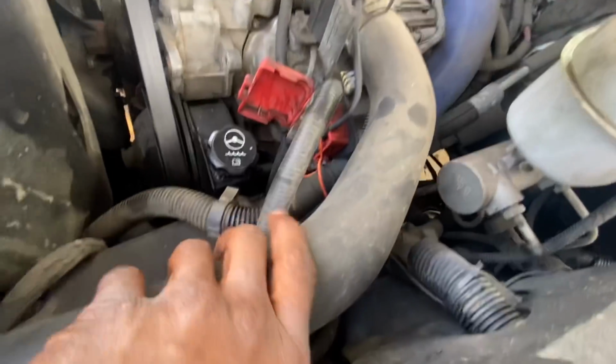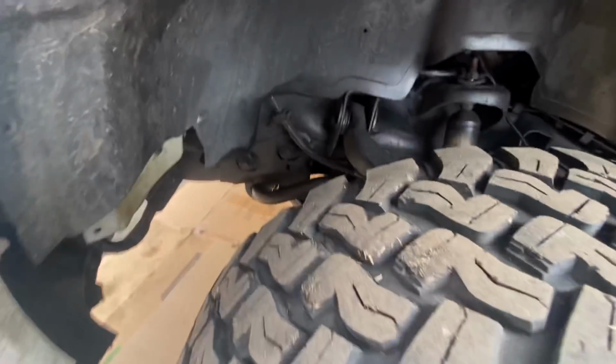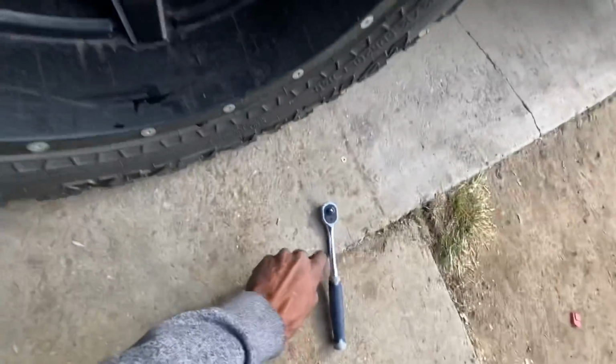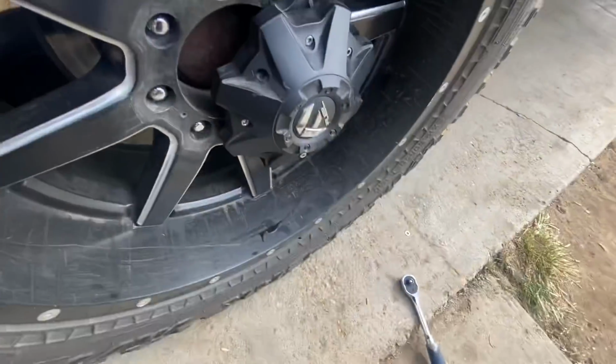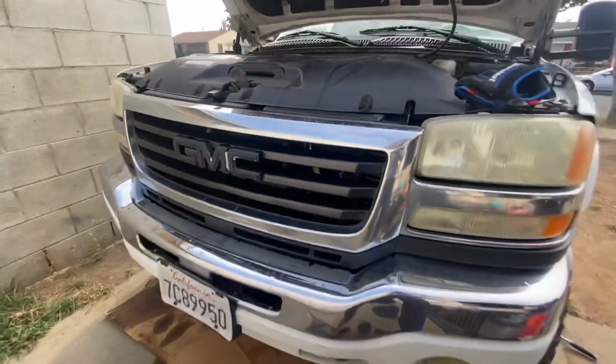So we got to remove a couple of parts to get the gearbox down there. From the reviews I looked up on YouTube, they all take the wheel off. But the problem I got is my boy Ray once again looked out for me and brought me the socket, because I got a wheel lock, but I don't even got the socket. And the sockets that I got don't work, so I'm gonna just leave the wheel alone. I just gotta unscrew these bolts and get this whole interfering off. So we about to do that and get this thing going.